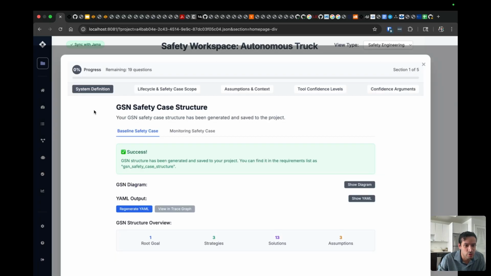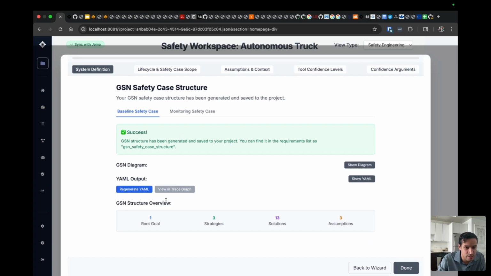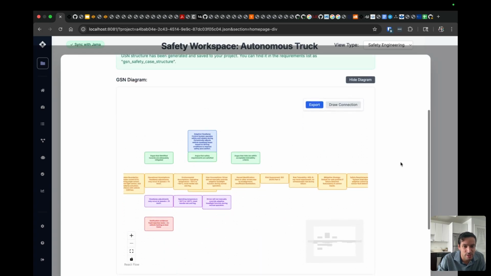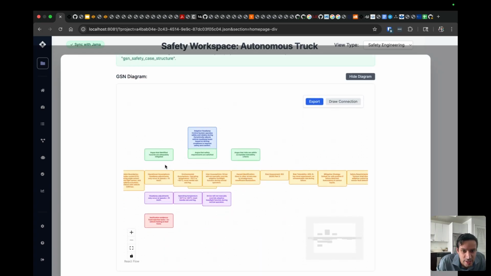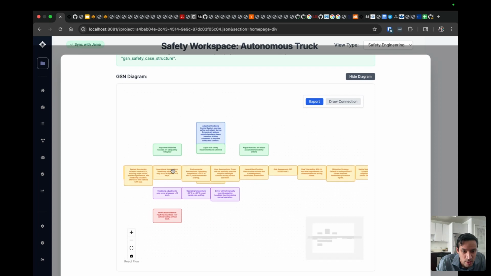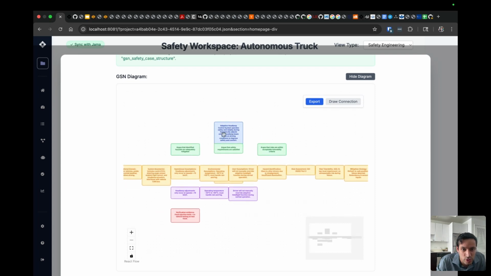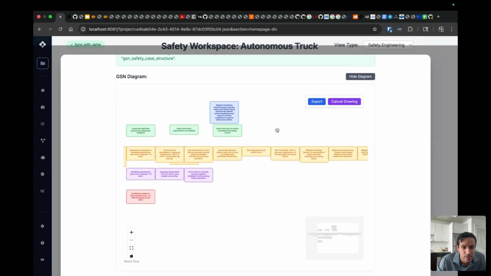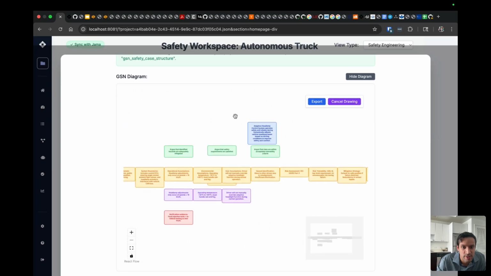So you can either view an existing structure if it exists, which you can see it does, and you can view the diagram as we typically can. You can see that things have changed a little bit. There's some new coloring, which is kind of nice. There's some structure between the safety goal, the arguments that are being made, all of the supporting items, and the evidence and assumptions. And there's also a new draw connection mode that lets you, for example, drag and drop between different items. Let's move this back.